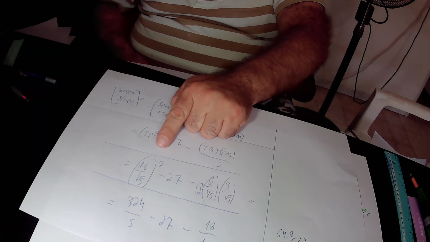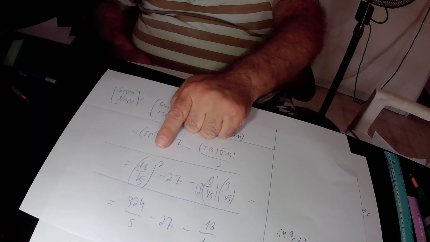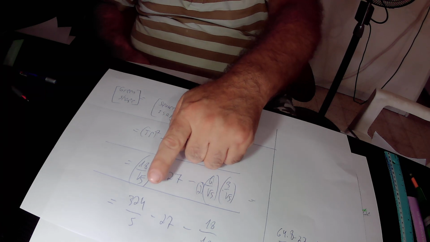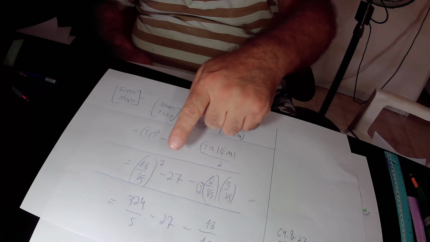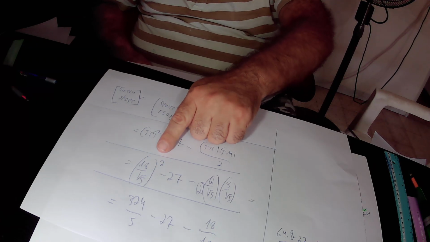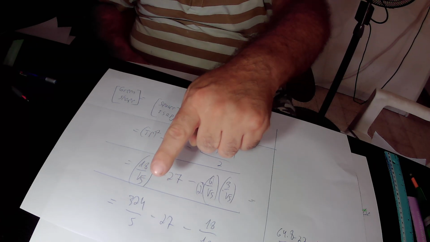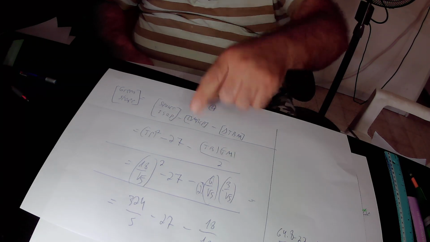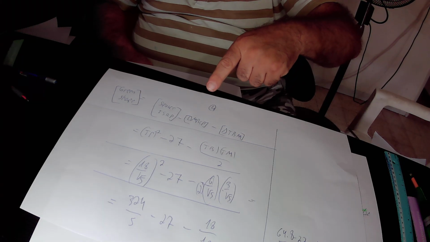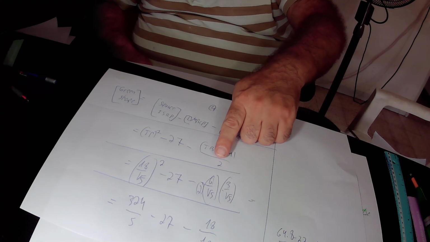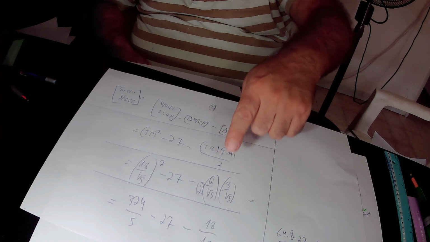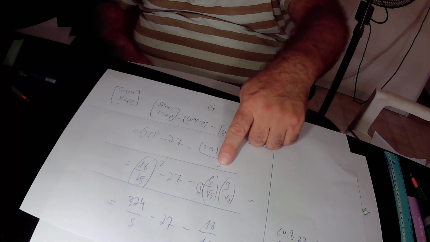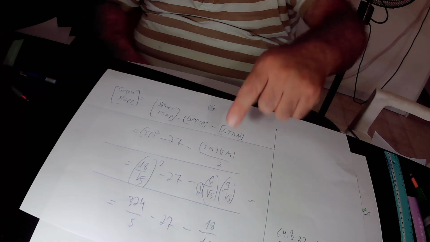Here we have the square of 18 over square root of 5, which is the square of 18, that is 324, over square root of 5 squared, which is 5. So in total this expression equals 324 over 5. This is actually the area of the big square TSQP, minus 27, that is the area of quadrilateral MBCP. And here we have 6 times 3 is 18 over square root of 5 times square root of 5 is 5, and 5 times 2 is 10. So in total this expression equals 18 over 10.